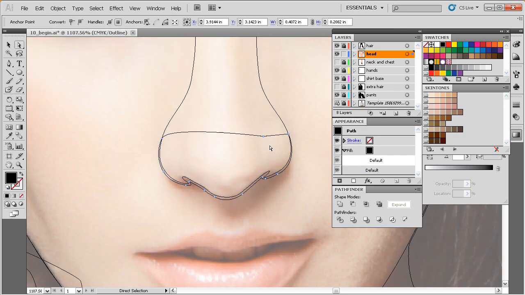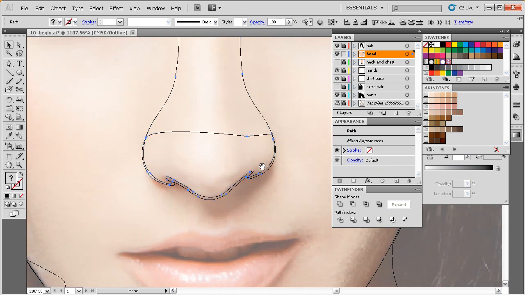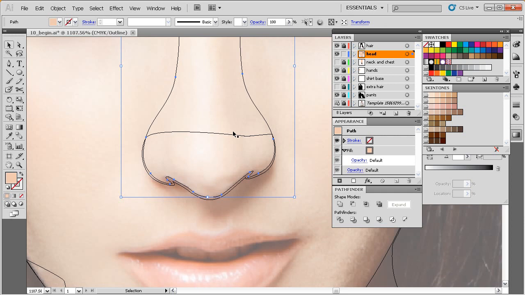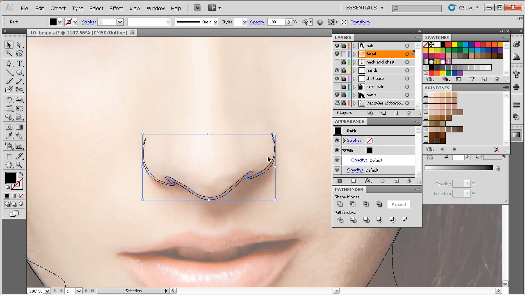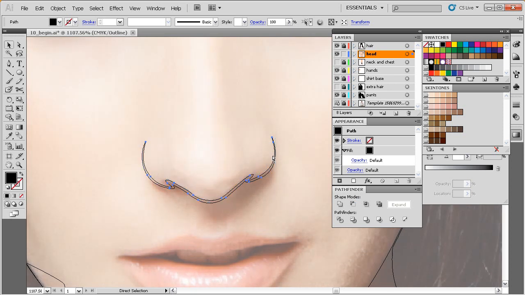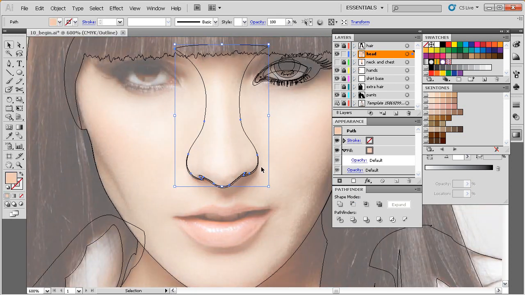We're going to select both these two shapes. And I tell you what, let's go ahead and do a minus front here on the Pathfinder shape mode. But before we do that, let's go ahead and copy our nose shape. We'll Control C to copy that, do a minus front to subtract it from this shape right here. And I'm going to hit a Control F to paste that right back in front. So now we've basically trimmed that stroke to the very bottom of this nose shape.